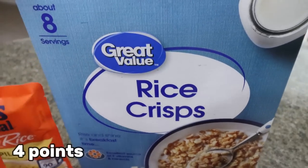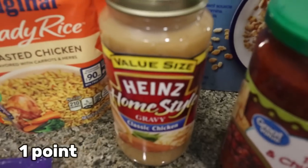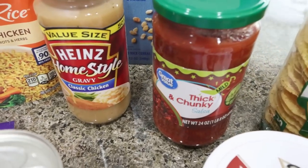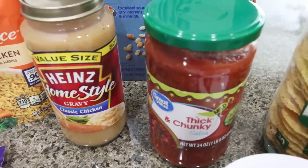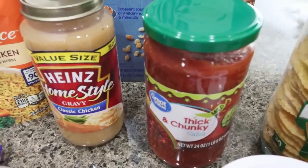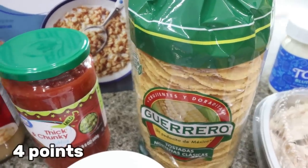I picked up a box of rice Krispies because I have a really good high-protein meal prep coming for you guys next week. My favorite gravy for my KFC bowls — I've been out of gravy and I just like to have this on hand. I also picked up some salsa. For 4th of July, Troy and I are going to order pizza and then I'm going to make a fruit pizza — I'll share the recipe in my Facebook group and on Instagram. We're going to do chips, salsa, and guac as an appetizer. Also grabbed tostada shells for my lunch meal prep.